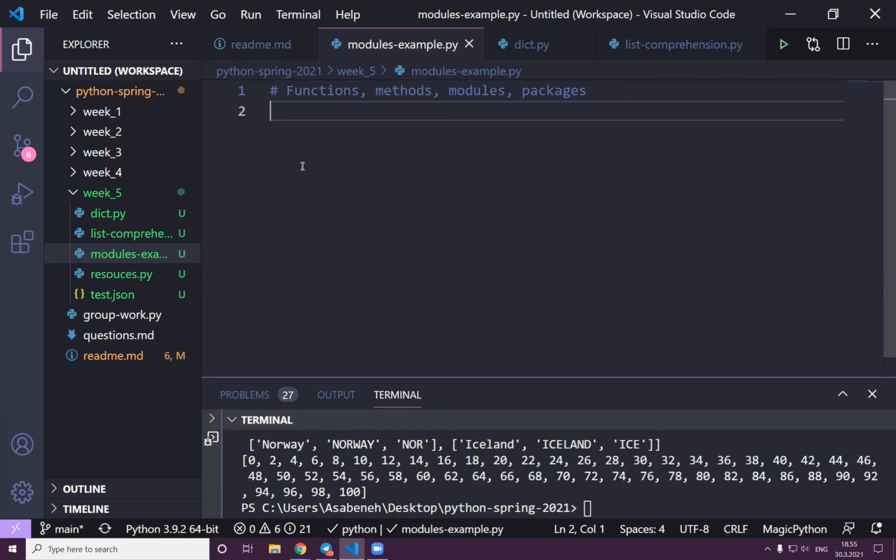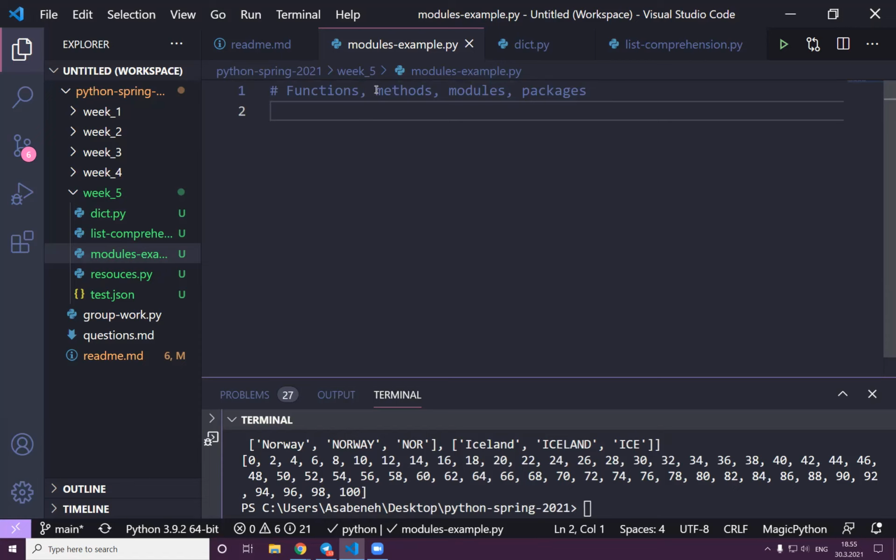So it's a block of code or a set of instructions that performs a single task. Sometimes when we write a custom function, we may tend to write a function that solves many problems, but it's good to make a function that solves only a single problem, okay?